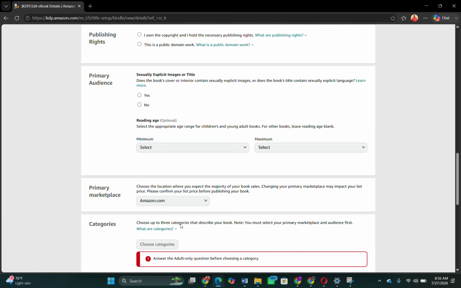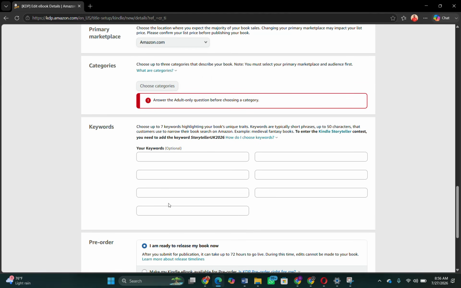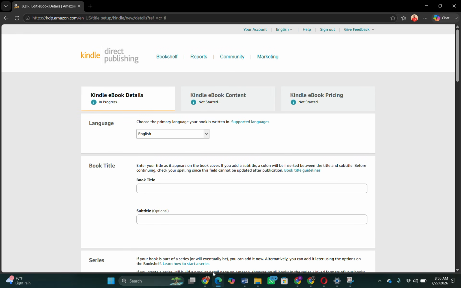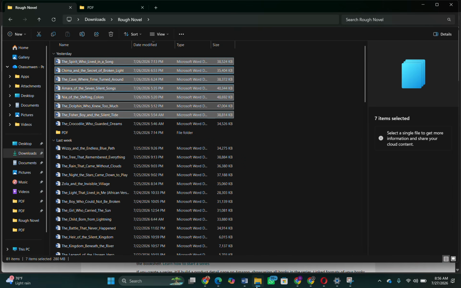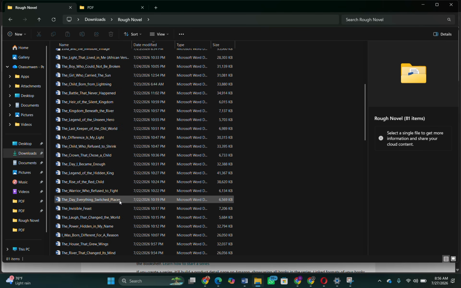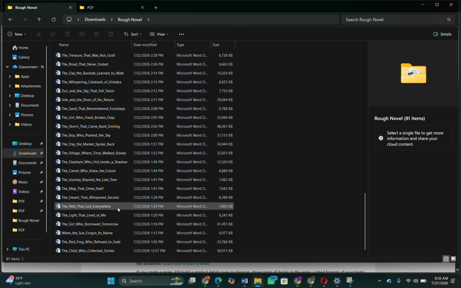Now for the book title and everything, to make everything sweet for us, we are going to use AI. So I will come here. This is a folder I call the novel folder. I've done The Charge You Collected Smiles.